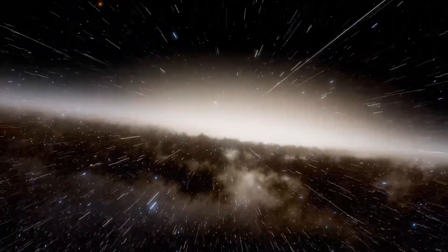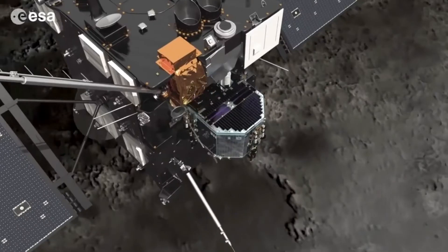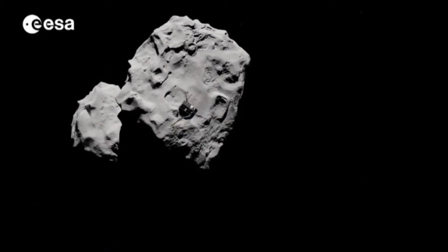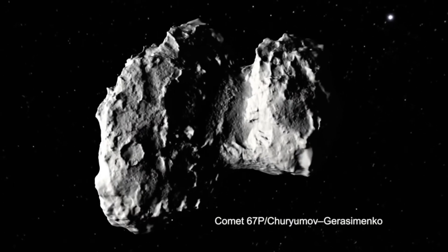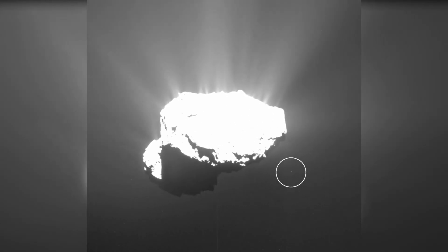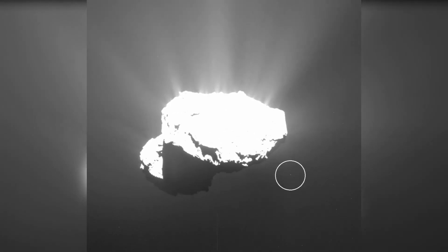The Rosetta mission delivered a serene portrait of a comet: the European Space Agency's Rosetta mission was the first to actually land a probe onto the surface of a comet. The mission was launched in 2004 and arrived at the comet in 2014. The comet is 2.5 miles wide — it's amazing that we could navigate to something so small in the vastness of space. The above image captured in 2015 shows the comet in stunning detail. In the area outlined by the circle, scientists discovered a tiny chunk of material actually orbiting the comet — like a teeny tiny moon. Perhaps even more exciting is a close-up time lapse of the comet's surface. In the foreground, dust and cosmic rays look like a snowstorm, and you can clearly see the craggy features of the comet, making it easier to imagine what it's like to take a ride on one.